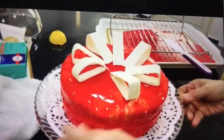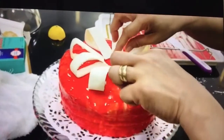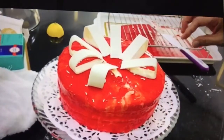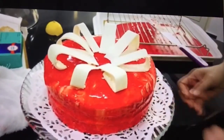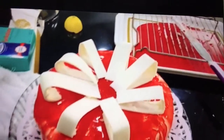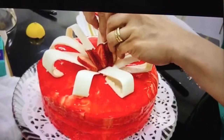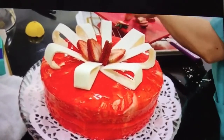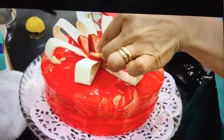Then, guys, I chose to put fresh fruit in the middle because I spent time to make it more special. The guests are here already. And look at that. Okay, or you can add a grated chocolate. So look at that, guys, our cake is almost done. I add some fresh strawberries in the middle. As I told you earlier, you can also put grated chocolate, whether it is milk chocolate or white chocolate.